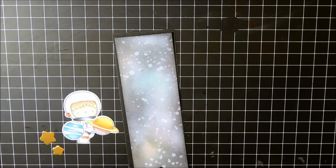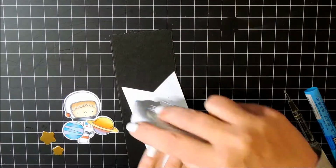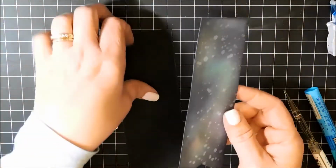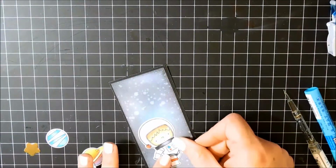So now you can see how all the components are going to go together. I'm going to start adhering everything nicely. I'm using a combination of adhesives, so I have this tape runner, and that's going to hold the back portion of the bookmark to the front portion.